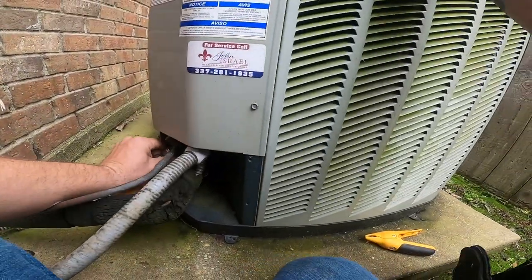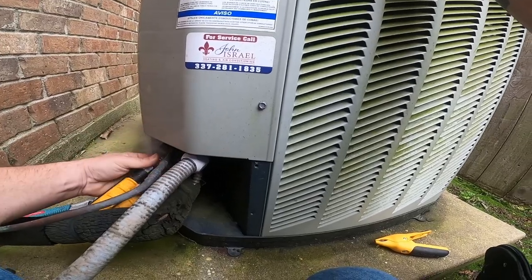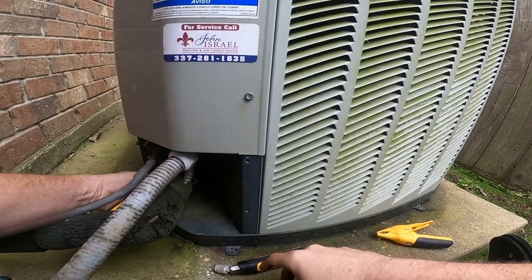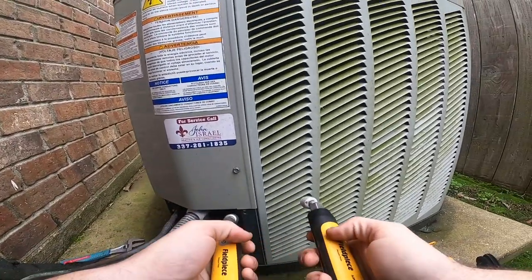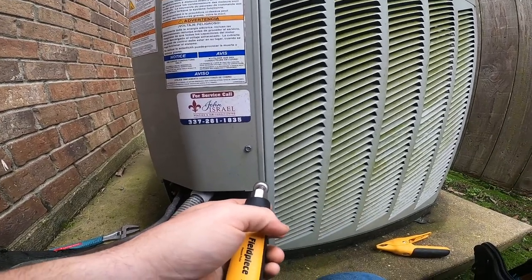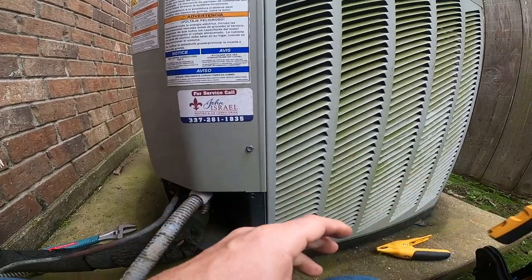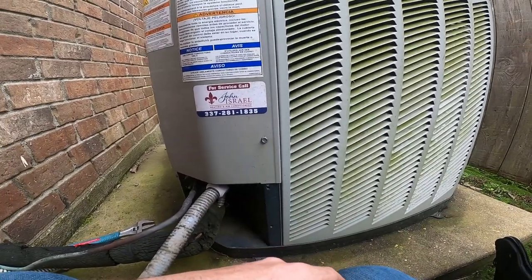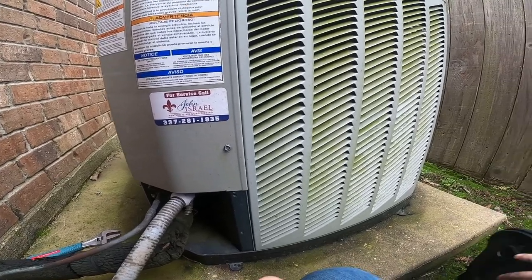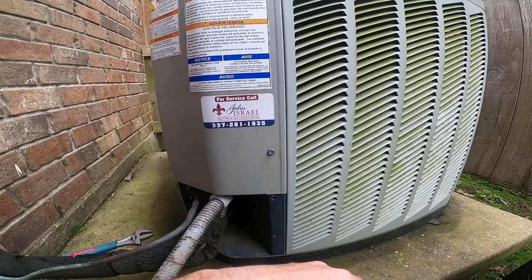But I've got another call that I need to move on to, so I'm gonna leave this one like that. I'm gonna submit an estimate for a new system because we have had to charge this thing twice in less than a year, and we've put two capacitors on it less than a year, and now the fan motor's going out, and it's got that gaff air handler that they did a horrible job on the installation.